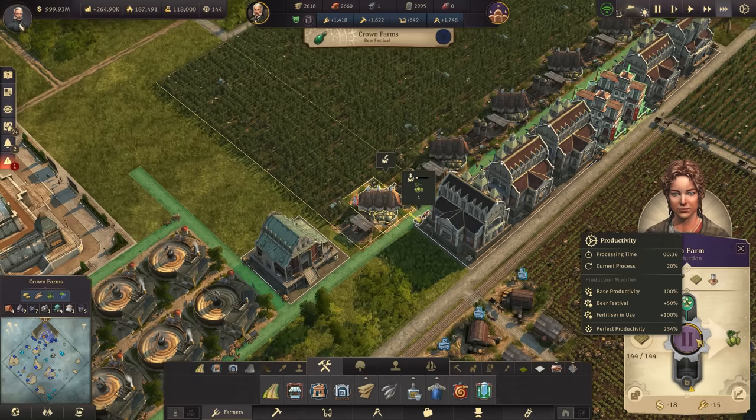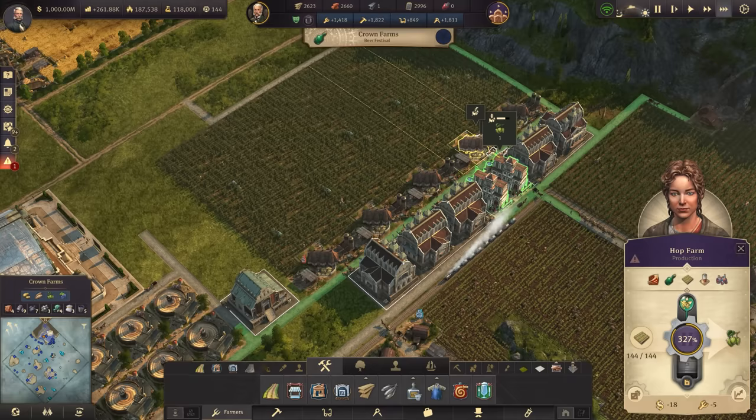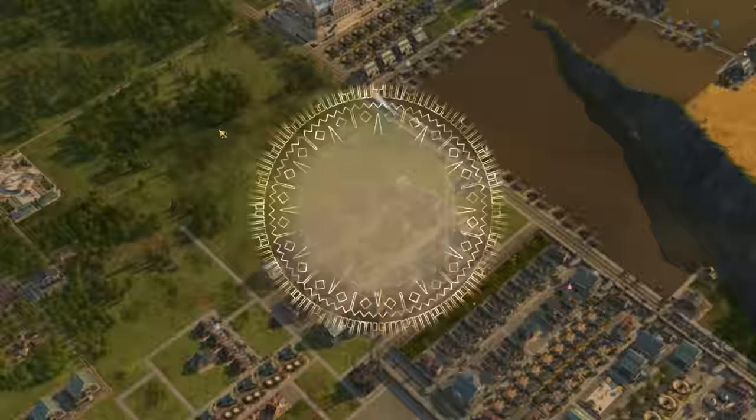It says base productivity. Oh yeah, so the tractor barn isn't active. That's why. I was thinking, why can't I see it? But it's not active yet. All right, we just gotta wait. These ones are active though. I was literally looking at the one that was not showing me what I need to know. All right, we're all good. So this is gonna go up to a nice, tasty 400. And for a little while, it'll go up to 450 because of that festival.